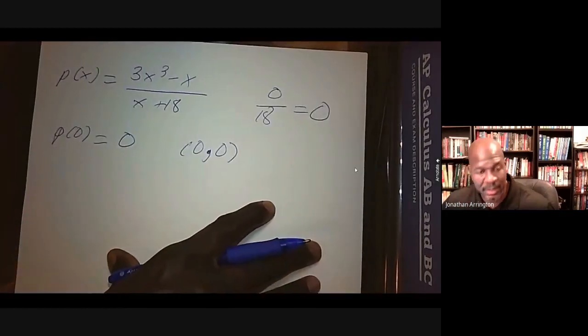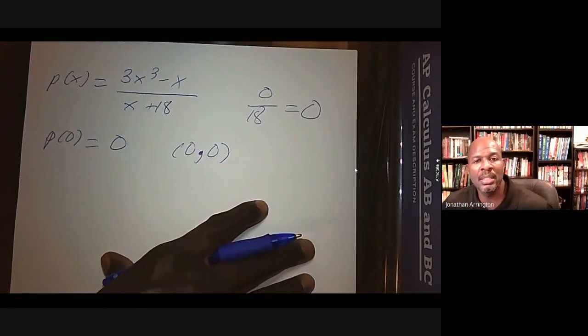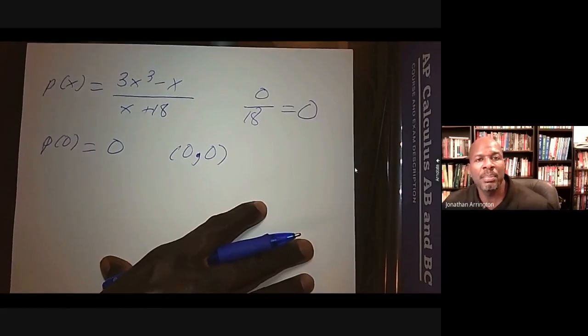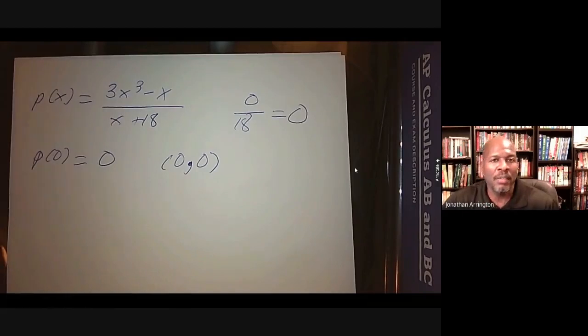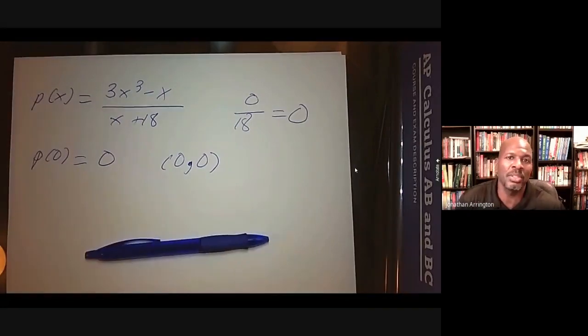And believe it or not, ladies and gentlemen, that concludes this lesson on y-intercept. So again, to find the y-intercept of a function, all you have to do is plug in 0 for x. If you get a number, 0 comma that number is your y-intercept as a coordinate. If you plug in 0 for x and you get something that's undefined, then you do not have a y-intercept. So I hope that was as easy as it normally is, and we'll see you next time.